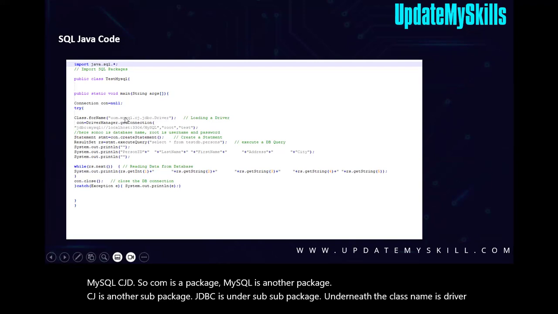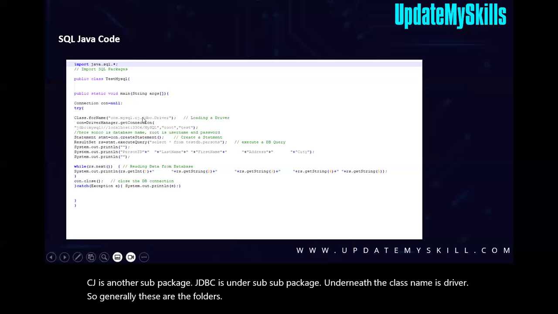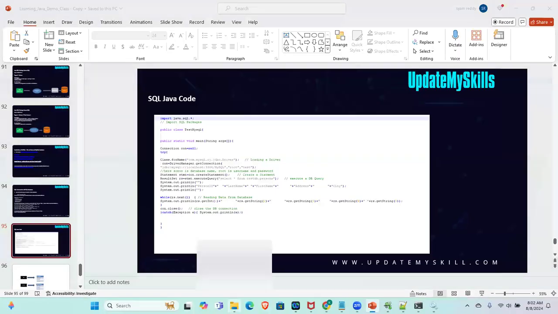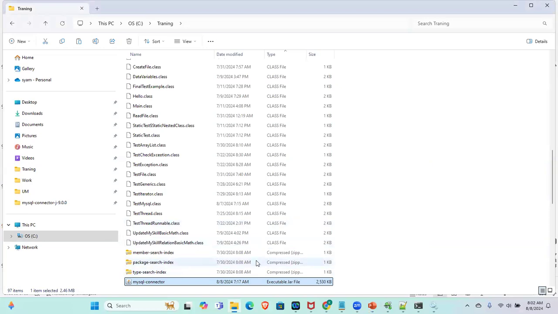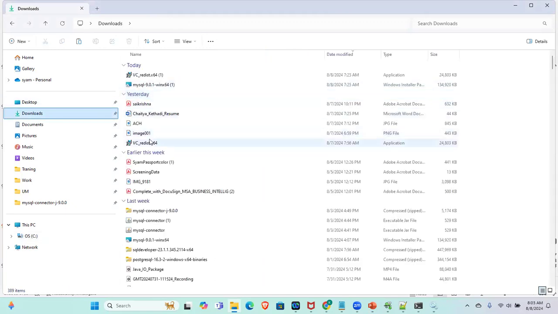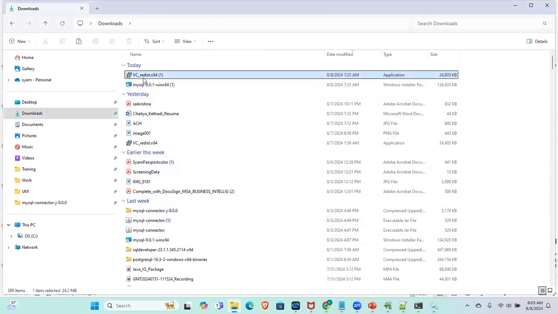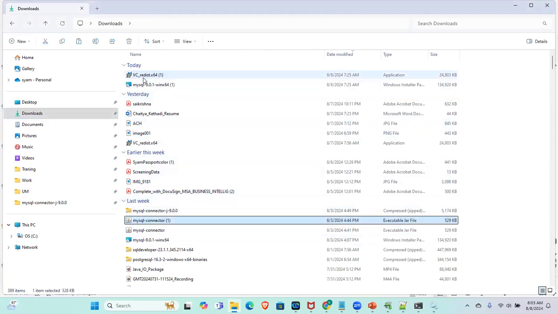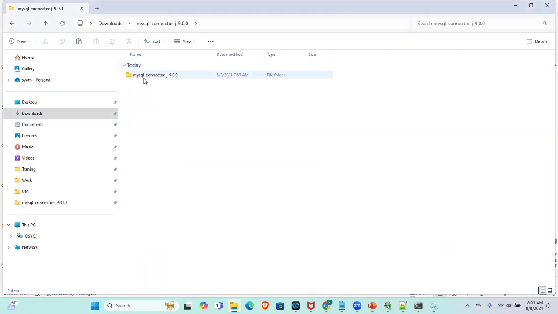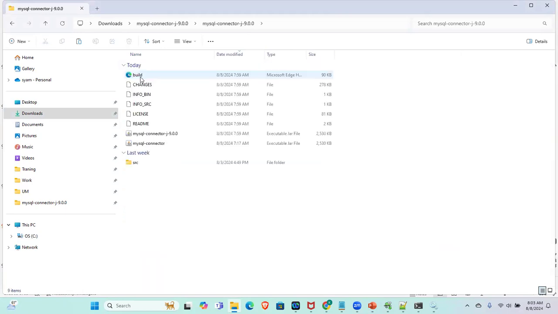Generally these are the folders. Let's go back to the download one more time, wherever we downloaded the code, because we downloaded it with the complete source code also. I will connect these two points for you. See, we downloaded it here.